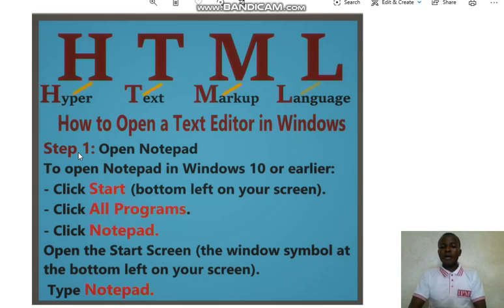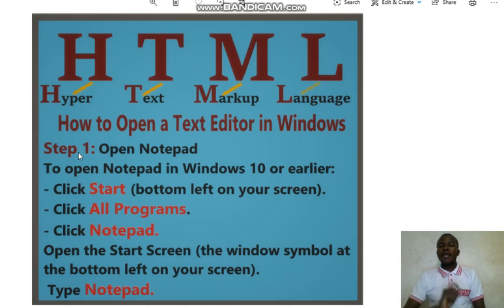To open Notepad in Windows 10 or earlier, we have the list of Windows: Windows 7, Windows 8, Windows 10. We can open Notepad in any of those Windows. To do that, the first thing you should do is click on the Start button on the left of your screen.